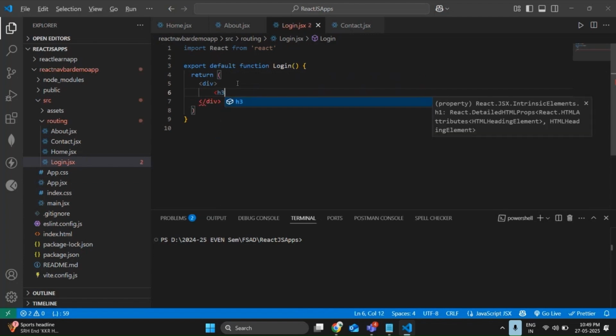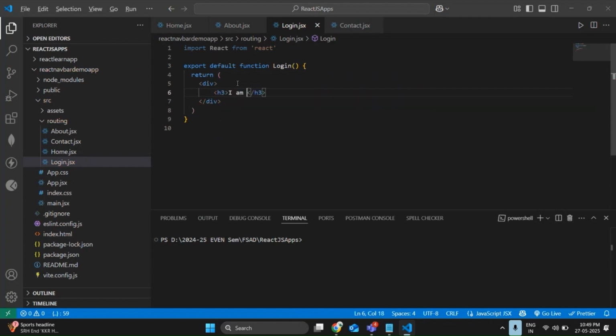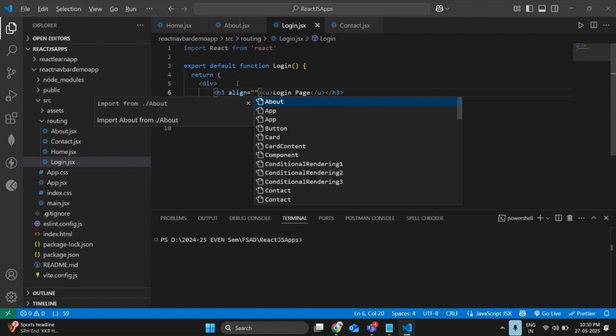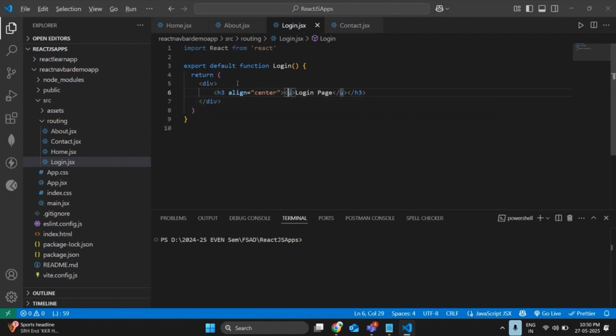For the heading, I mean login page is not required, so let me use login page directly. Instead of using the center tag, directly use the center. It is very much clear. It's okay. So let me use done.